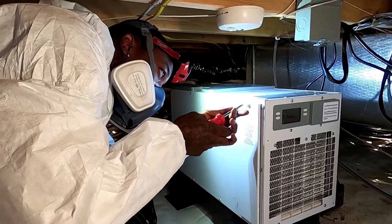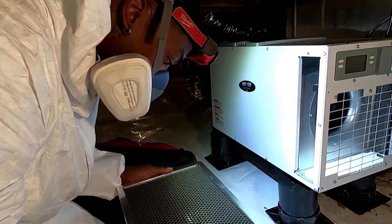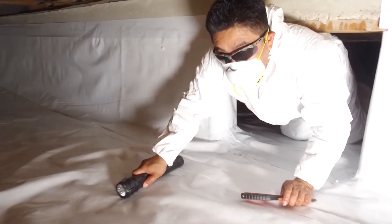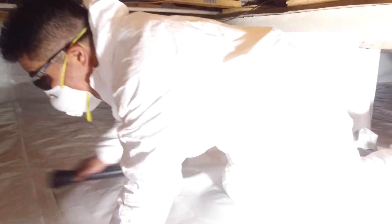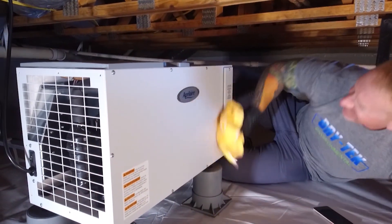We do take responsibility for the crawl space, and that's something I take personally because I've seen what goes on under the house and how people are led to believe certain things that aren't necessarily true about what's going on under their home. So once we're responsible for it, we're going to let you know — we're going to be straightforward if you have issues. There won't be pitchy sales tactics; we're just going to have a conversation and let you know what's going on. If you don't want to take it from me, you can go to our webpage — we have referrals. They're not fluff, they're actual Dry Tech customers that came to us with a problem and we solved it for them. Bottom line is, I care about my customers and where we live here on the shore. It's my name that's on the line — you're going to get good service and a good experience from Dry Tech.